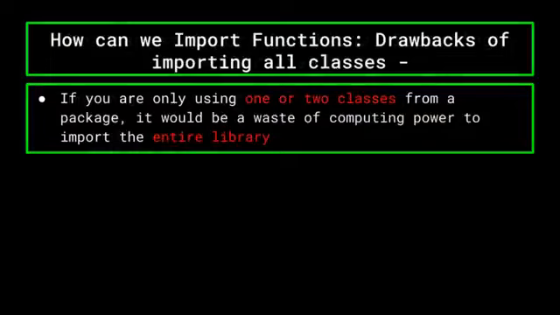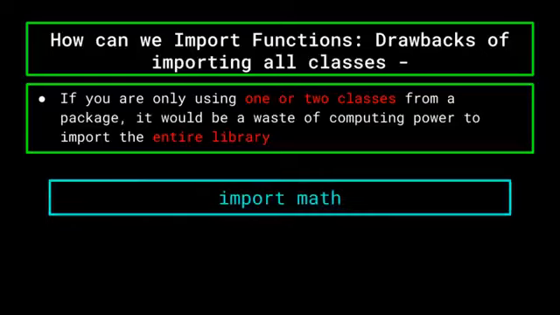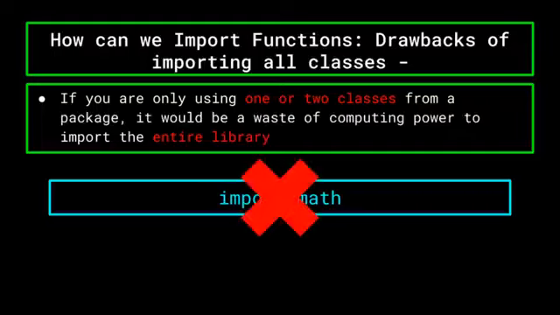For instance, in Python, the syntax to import a library is import followed by the library name. However, importing an entire library is more computationally taxing than importing specific functions from a library. Imagine you would only be using the factorial function from the Python math library. It would be a waste of computing power to import the entire library, and it would increase the load time for your program.